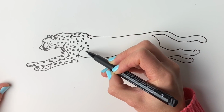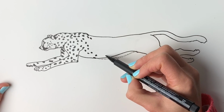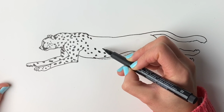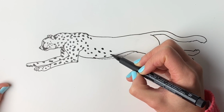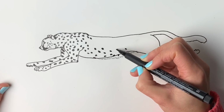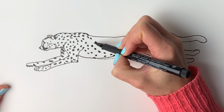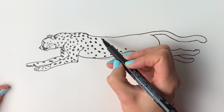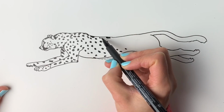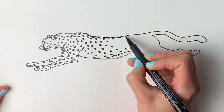There aren't quite so many on the tummy, so they're just slightly more spaced apart on the tummy, and they're quite a bit bigger. So draw that. And there are quite a few more on the top of the back. So there we go.